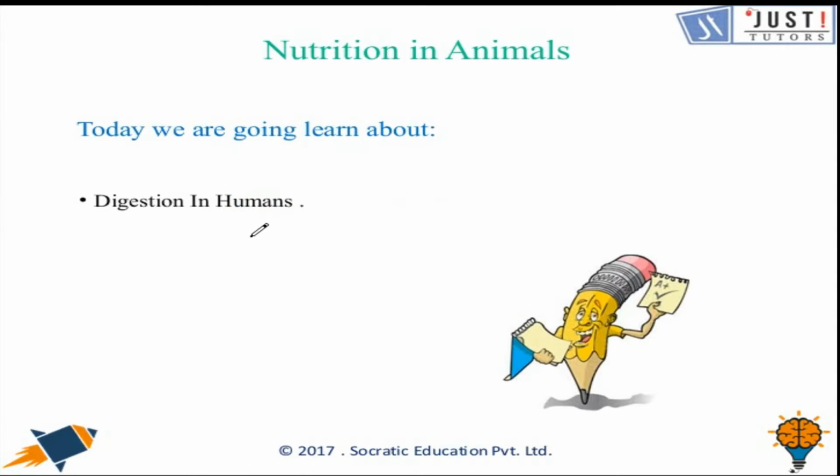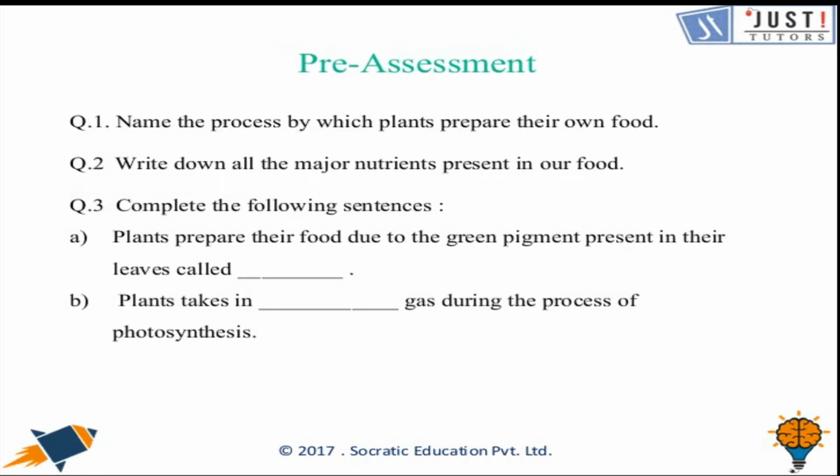The only objective of this video is digestion in humans, that is, how animals get their nutrition and how they digest it. Before moving on to this, we'll try some warm-up questions as we always do in our videos. There are some warm-up pre-assessment questions. You have to pause this video to try them, and after that you may check your answers on the next slide.